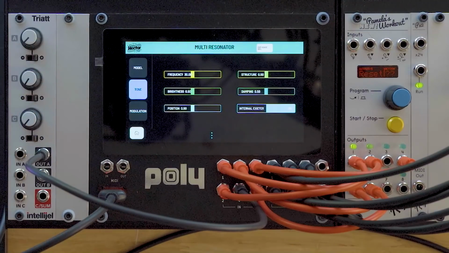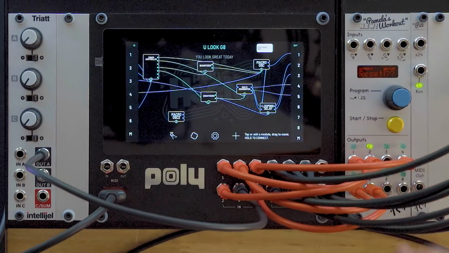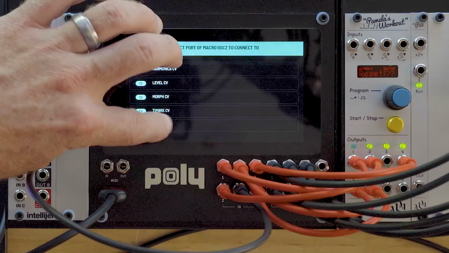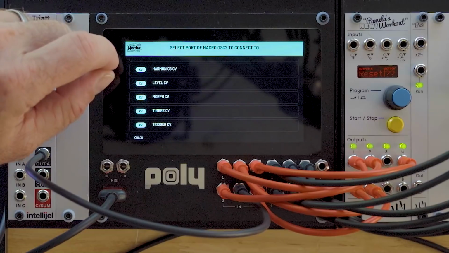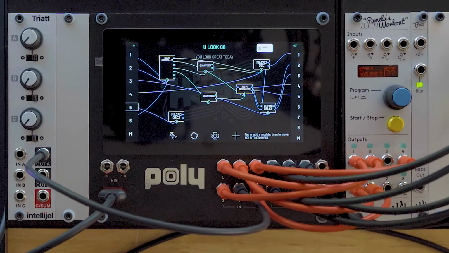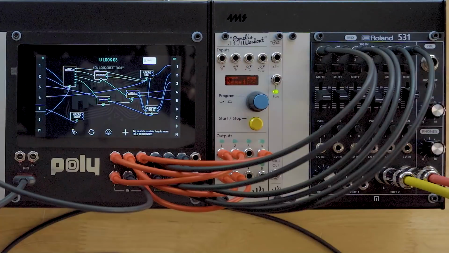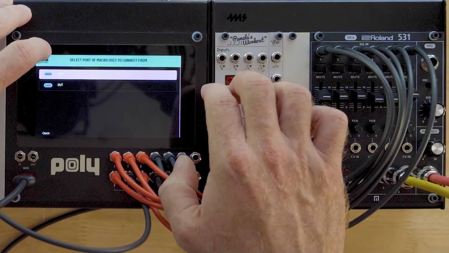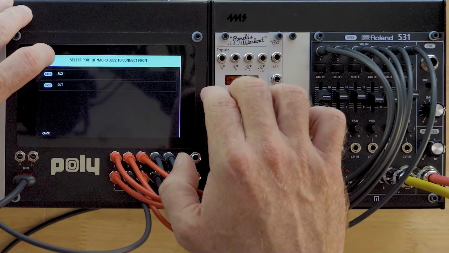Okay, let's get that kick drum going. So 4 is going into 5. We're going to go 5, macro osc, trigger. That's all we need. And then we'll take this to our last output here on 6. And we're going to use both outputs because the aux output for the kick drum is really nice sounding.